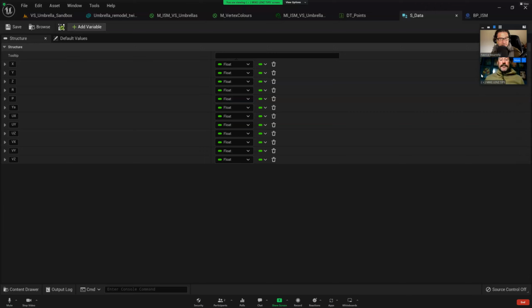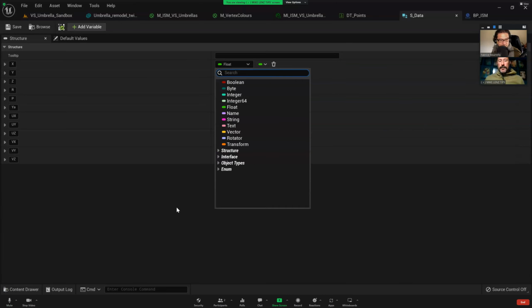Now, a struct itself is a series of variables in a list. And one tip I use to have a cleaner way of importing data is that initially I will create a struct. In this instance, I've got a struct just of floats, but as you'll see here, it can be all sorts of different variables.